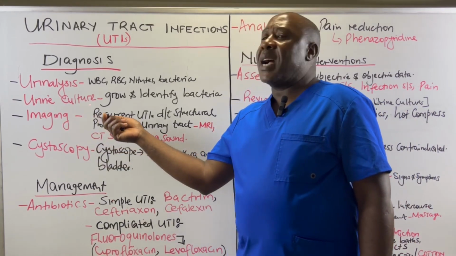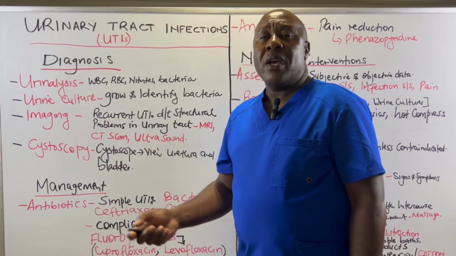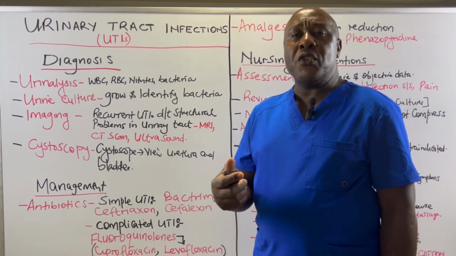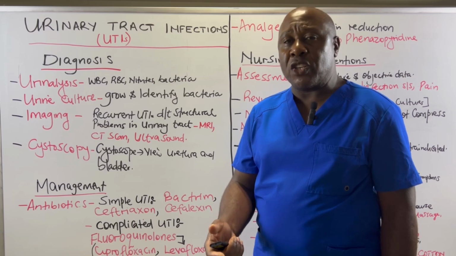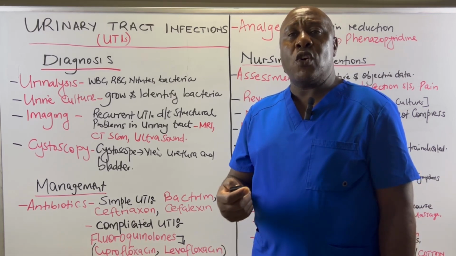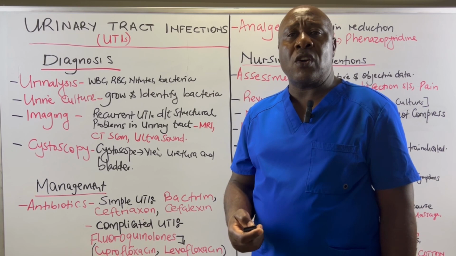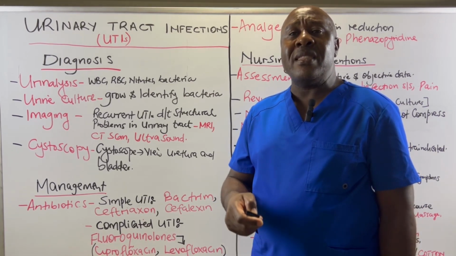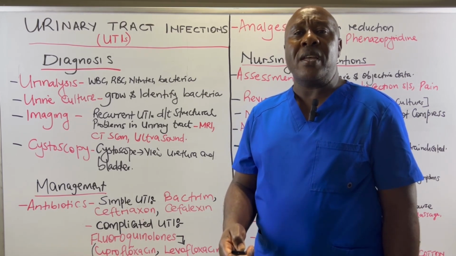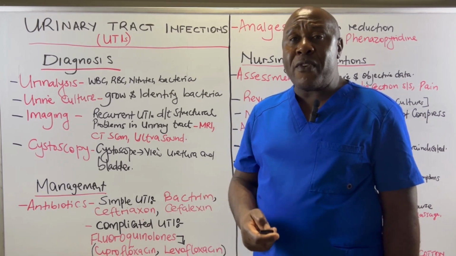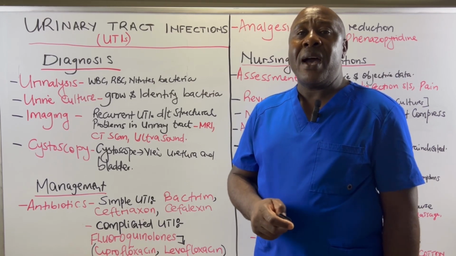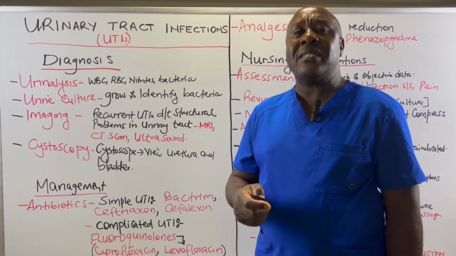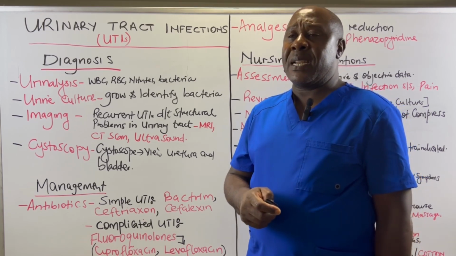We also have urine culture. In urine culture, they grow and identify bacteria in that urine sample. So they will put the urine sample in a petri dish in the laboratory, and then they will provide conditions which are necessary or which are ideal for the growth of bacteria. So if bacteria is present in that urine, it will start growing and spreading. Now healthcare providers will identify that bacteria, and then they will use that bacteria to identify what are the best methods of treating that particular infection.